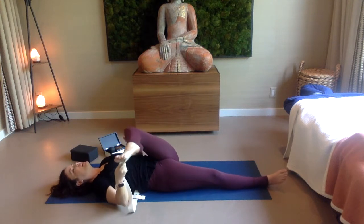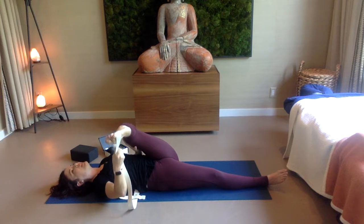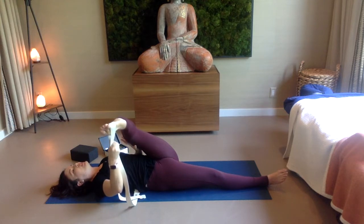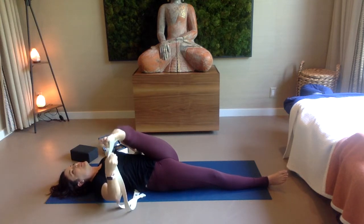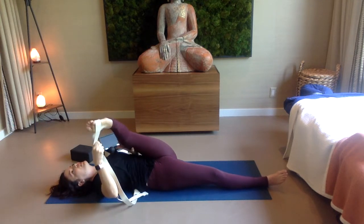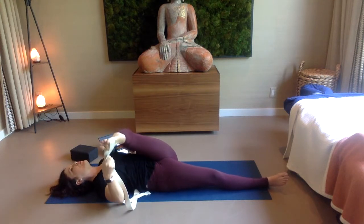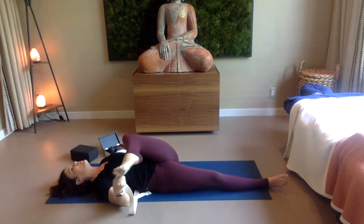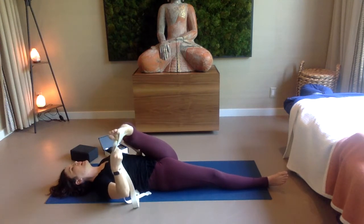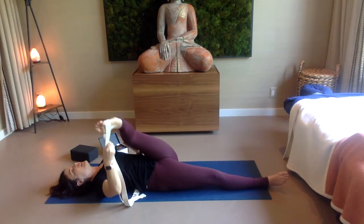I found one here. Now press the side of your foot, top of your foot, up toward the ceiling for 3, 2, 1, and exhale, relax a little bit further into the stretch. Give yourself a couple arcs, circles, testing the new range, the new possible expansion of the stretch. Inhale, press side of foot up to the ceiling, and exhale, relax.